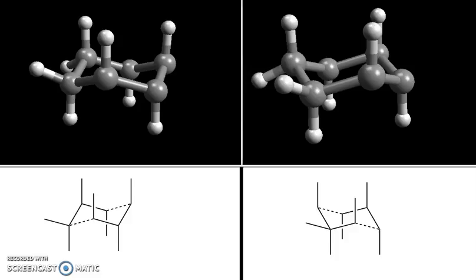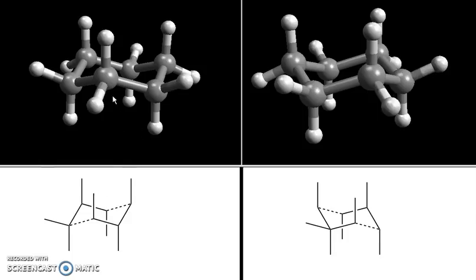And we can fill in the rest of our equatorial hydrogens using the same thing. This is up, so this would be down. This is down, so this will be up, and so forth, to get our cyclohexanes with all of the groups drawn in. And I'll fill in the equatorial groups on the models below as well.